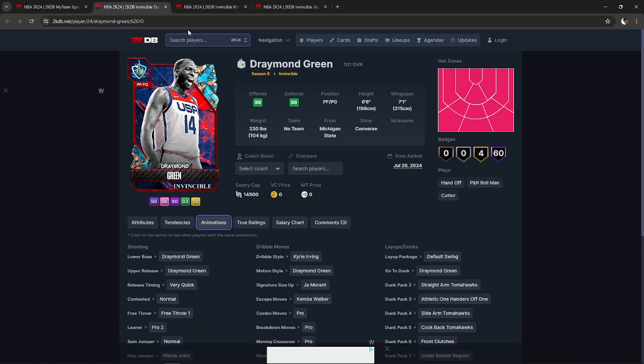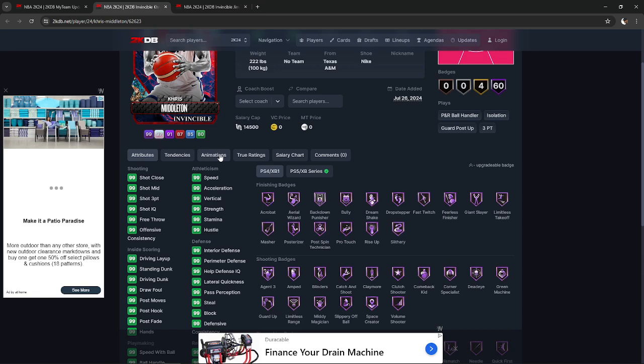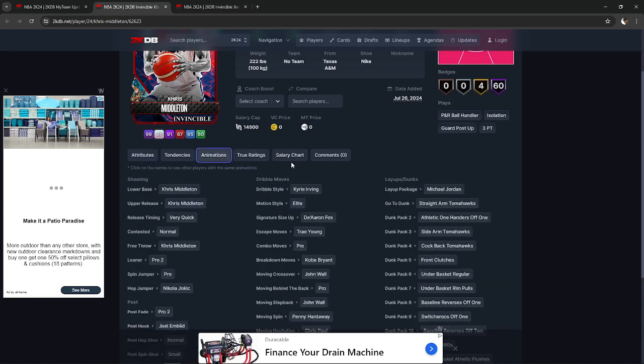Draymond, did you get, nope, same shot. We're out of here. Sorry, Draymond. We're going to keep it moving, buddy. That shot is just a little too brutal for Draymond. He's going to play great defense. He's going to go to the basket. He's going to be fine with the passing. Animations, he's going to be fine. But that shot is unusable at this point in the year. It's just way too baited.